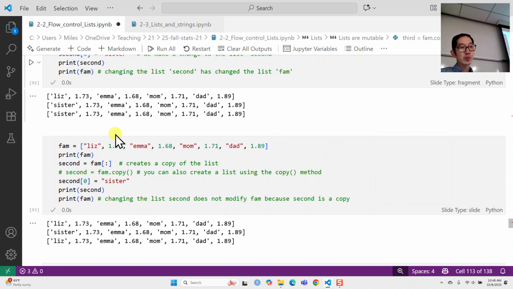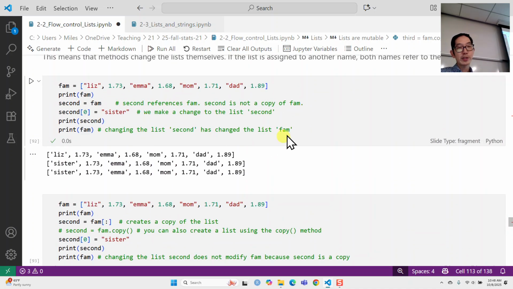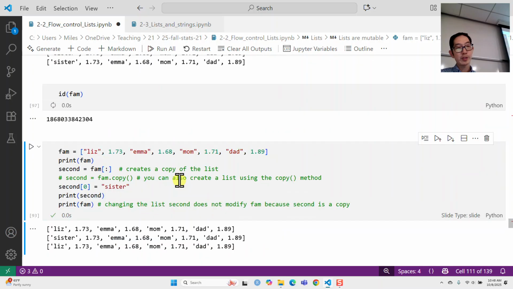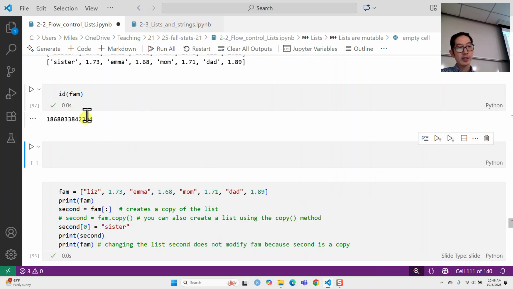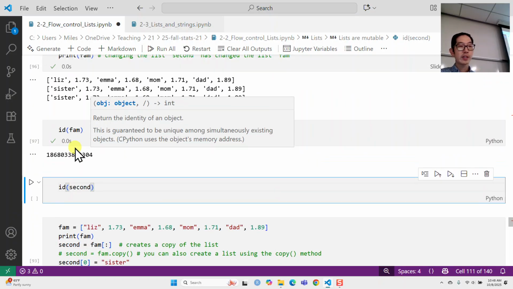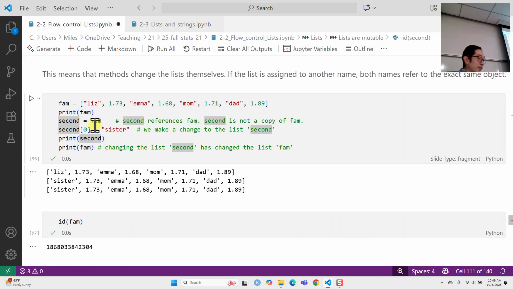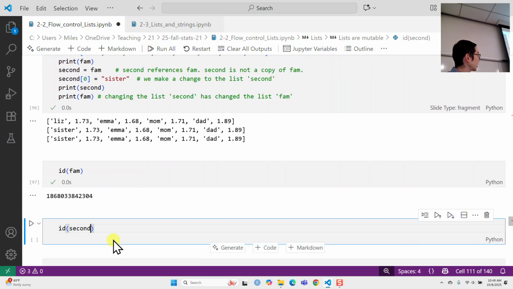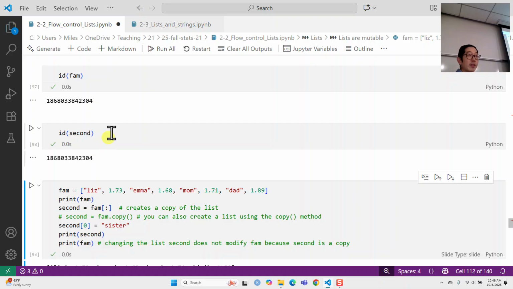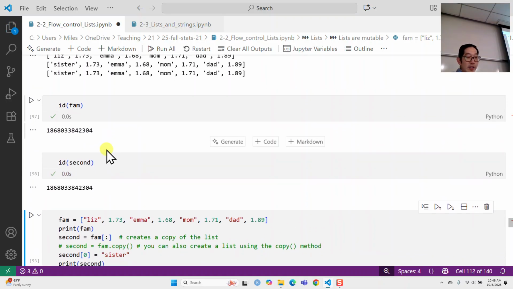Whereas if I run this code up here and ask what's the ID of fam, it gives me an ID there. And if I ask what's the ID of this? Remember in this code, second and fam are pointing to the exact same object. So it's going to be the exact same ID here.